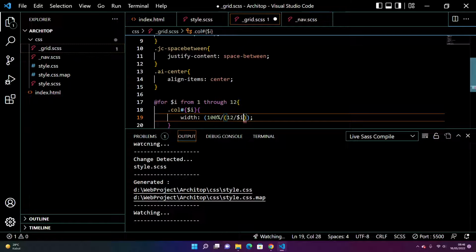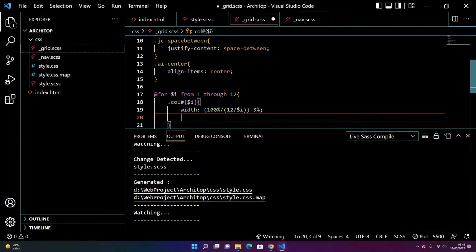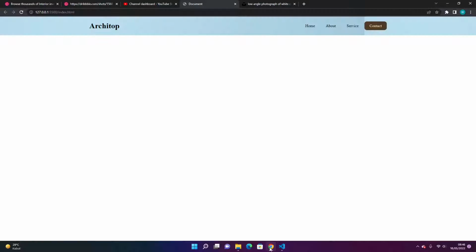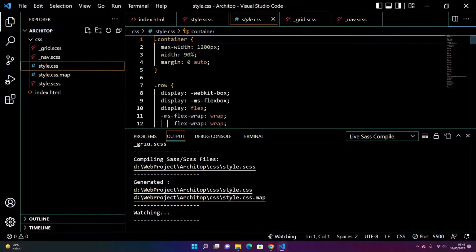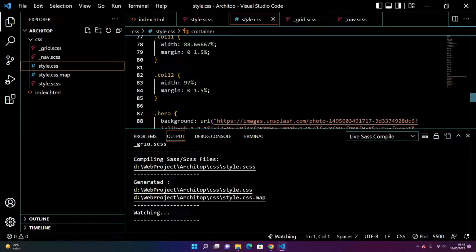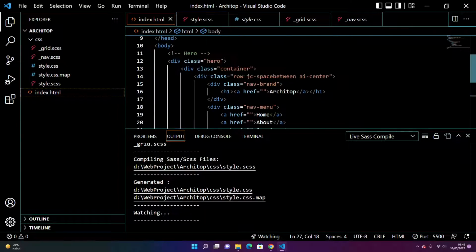Okay, I'll try using a gutter of just 3%. So try to set a margin 0 1.5%, and you'll see the result will be like this. Okay, now we'll try to create the other container here.